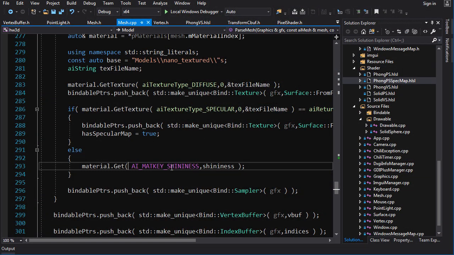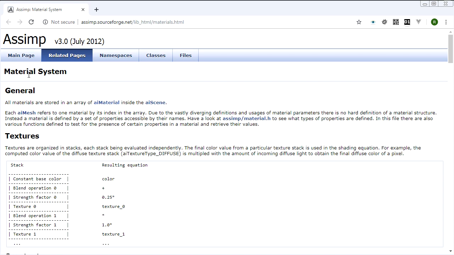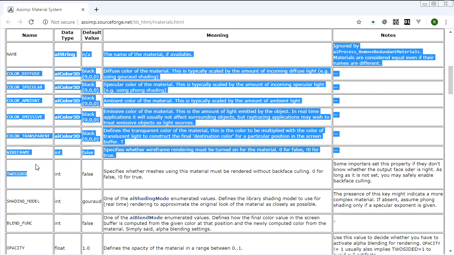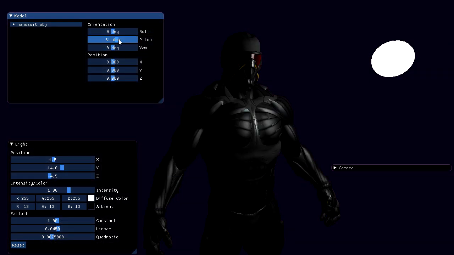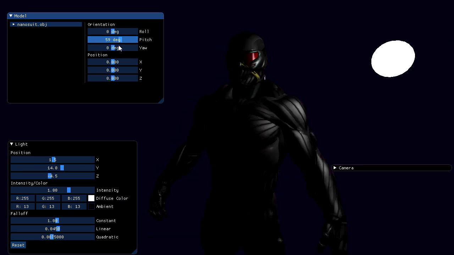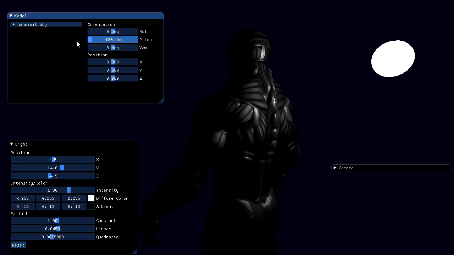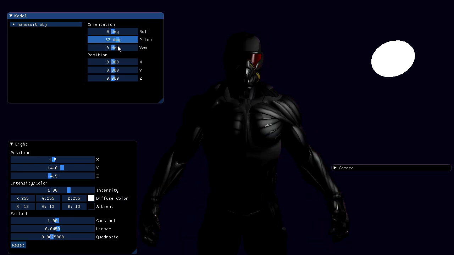But there you have it. That's how it works. You've got this macro, and if you want to know the macros to get any of the other parameters, you can just look at this material system page. They've got all the macros listed in here. But yeah, here it is. And it's awesome. It's sexy. It works great. That's gonna about do it for this video.